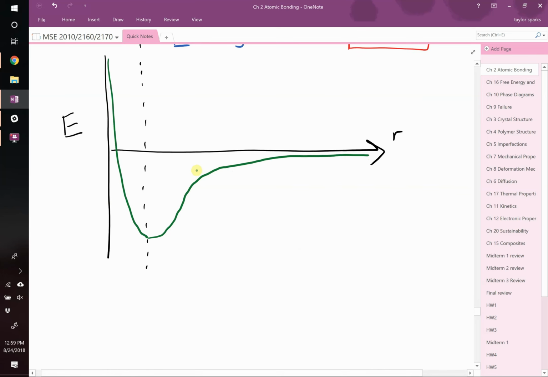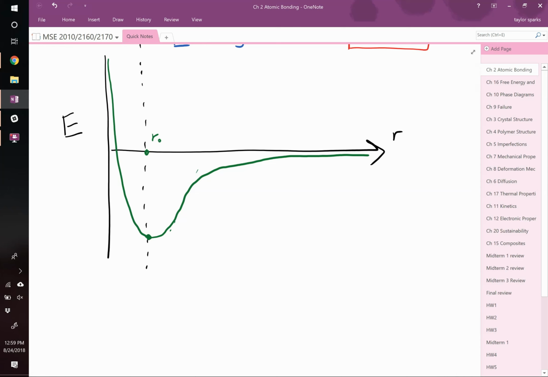Right? Our maximum slope is right here in the middle. I don't know if I made that line up or not, but that's the maximum slope. Otherwise, it's always a positive number. So this is the energy. We're talking about the energy associated with two ions coming close to each other, right? As you change R, what this tells us right off the bat is that there is a minimum energy located at R0. That's another reason why things have a bond distance, right? Because that's where they're in their lowest energy state. You can't get any lower than that, okay?